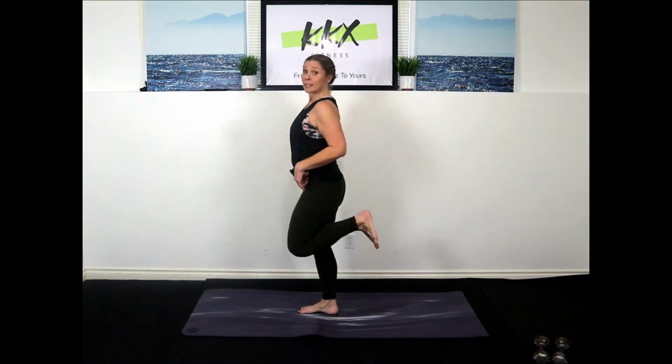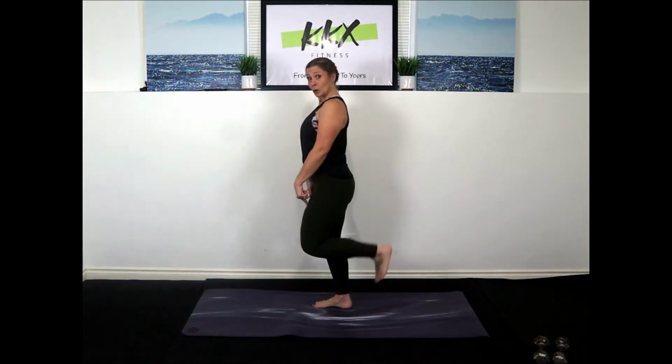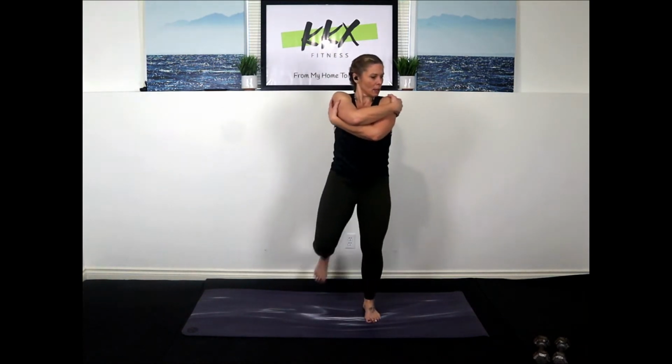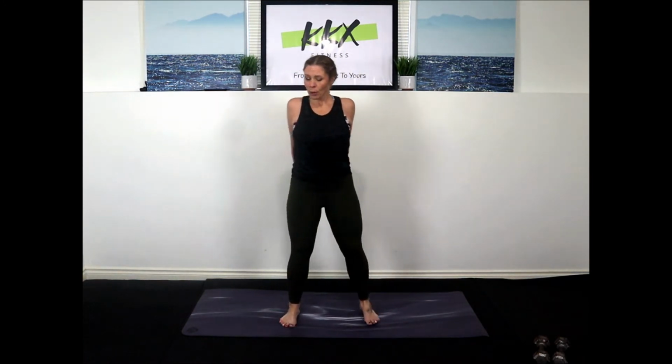3, 2, 1. Now we're going to kick our butt. So heels come back. So we're getting a stretch in our quads. Just taking it side to side. Let's bring those arms across and get a stretch through the upper body. Reach the arms behind your back, interlace your fingers, or just place your hands on your low back. Open up that chest. Great work.